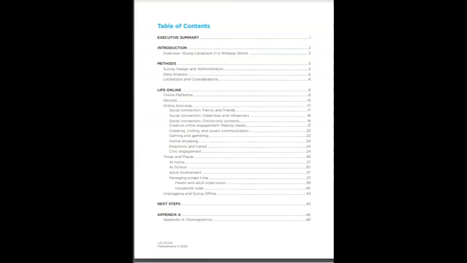The first part of the document gives an overview of the study and talks about the methods from a research perspective. It's quite interesting how they designed it, and then it goes through a series of statistical information about what kinds of technology and what online platforms students are using. That is the initial portion of the document.